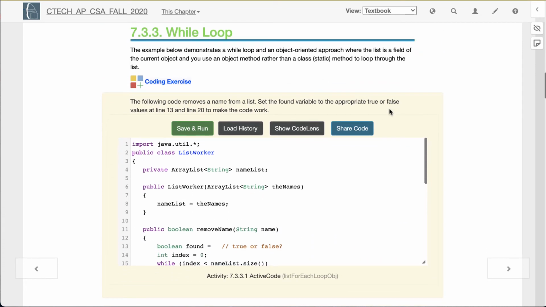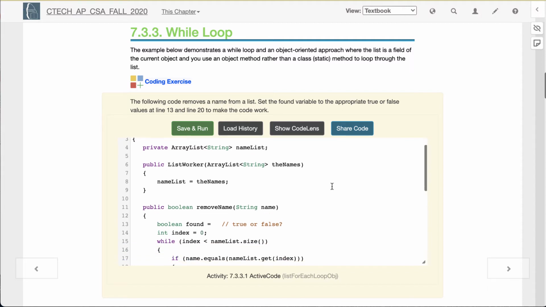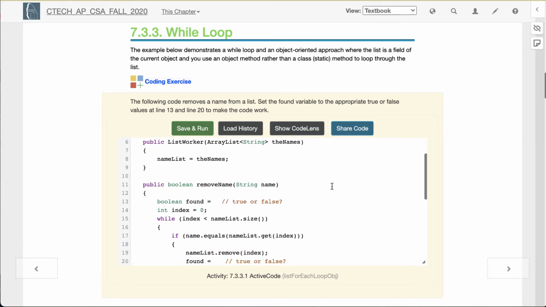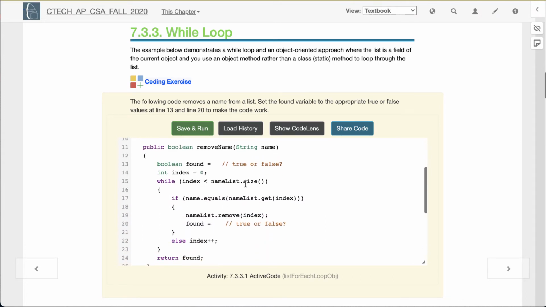And now we have while loops. Again, it's the same as any other while loop. As long as the thing in parentheses is true, it will keep doing whatever is inside this.